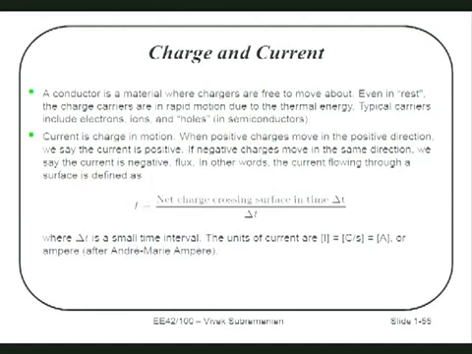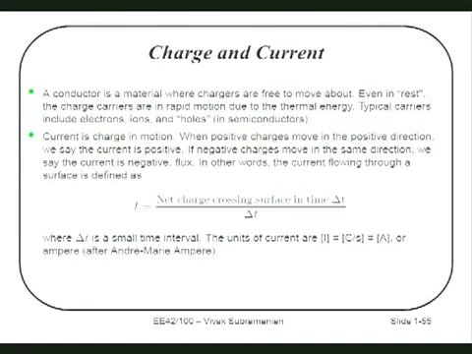Current density is defined as the current per square centimeter, so I divide by the area. By the way, we often indicate current density by a J. Now, my definition so far is not complete. My definition is number of electrons per second, but that's not the definition of current.